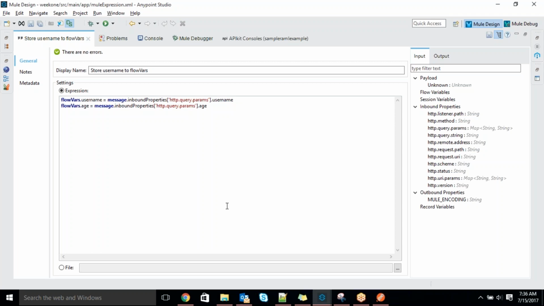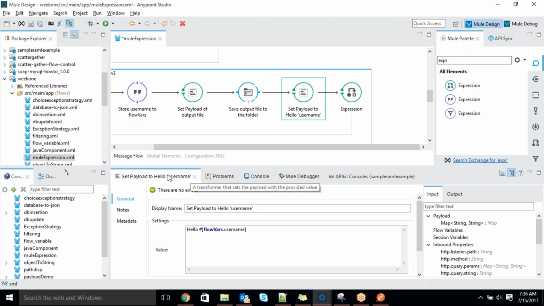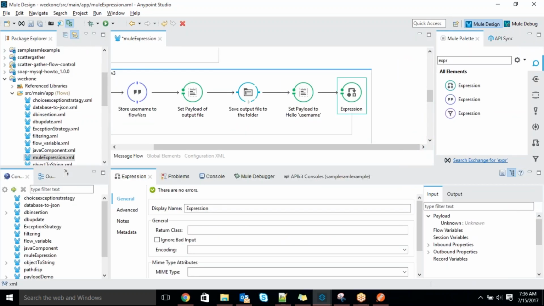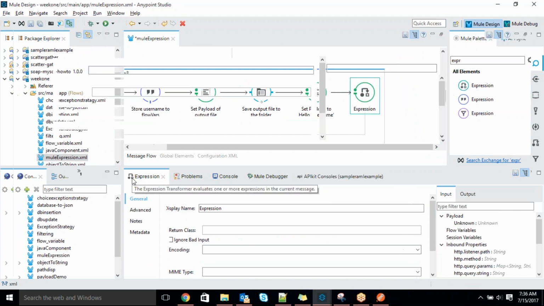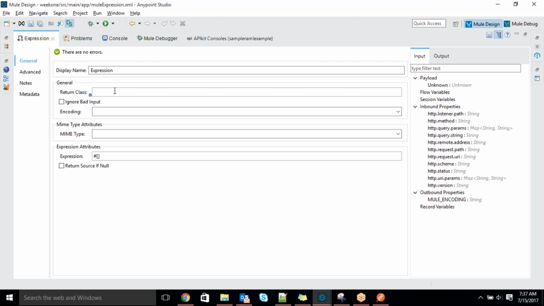These are text areas, you can see. You can define multiple things, you can add multiple things here. If you want to add a Java expression, we can add Java code also here. It will support that. But here, this will support only one thing. We can't do multiple things in this particular expression. Only one condition you can keep if you want to write any condition, and it will support the return class also.